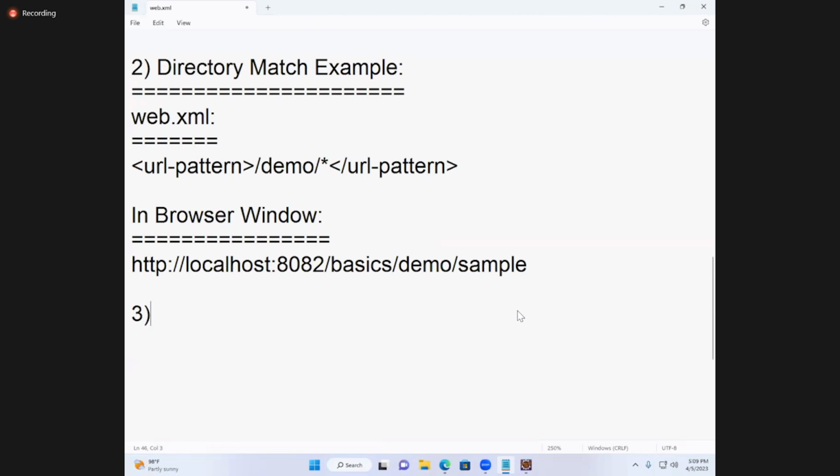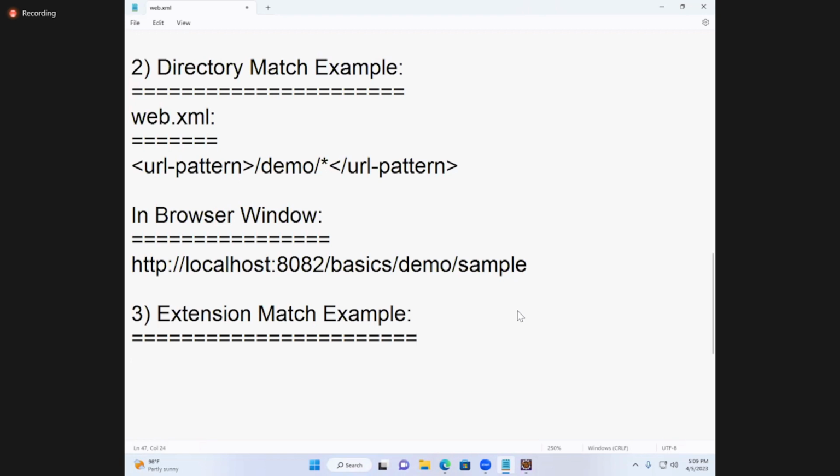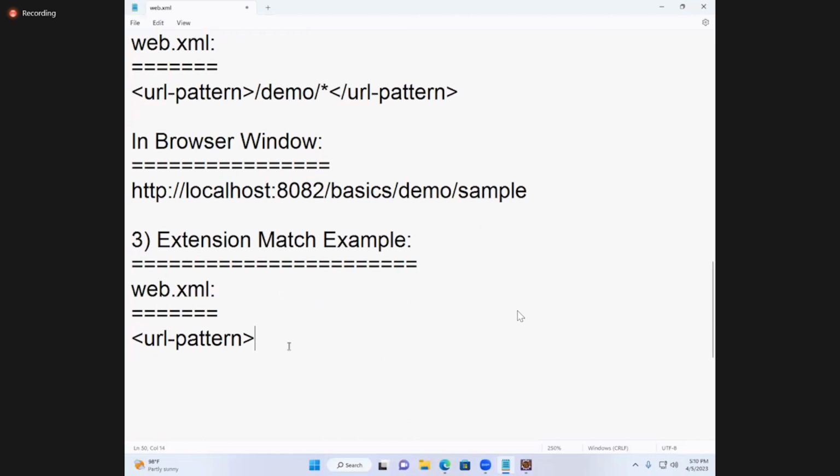Third one, extension match example. In web.xml, URL pattern.